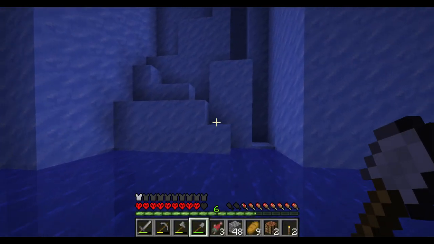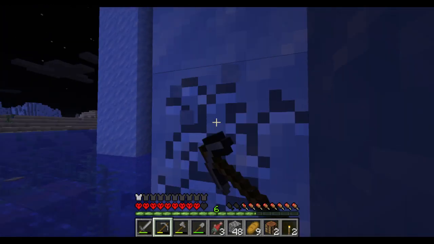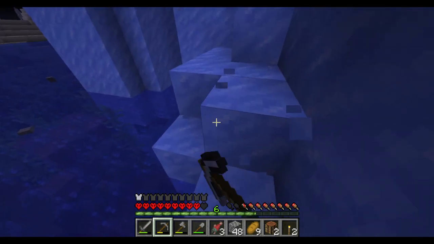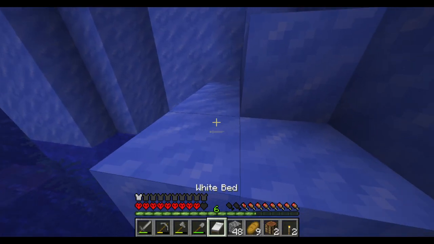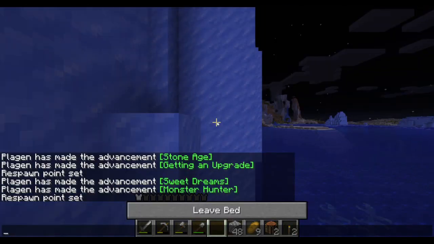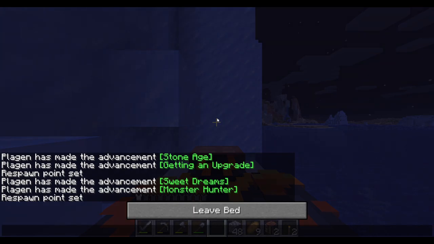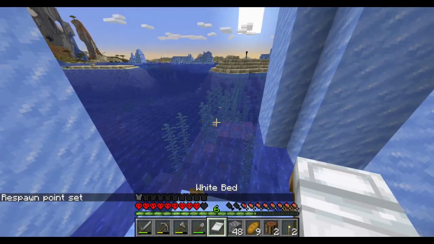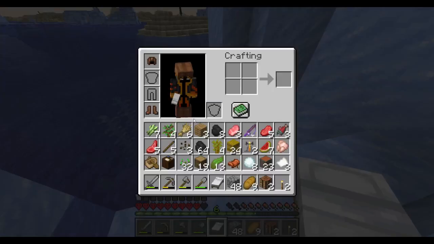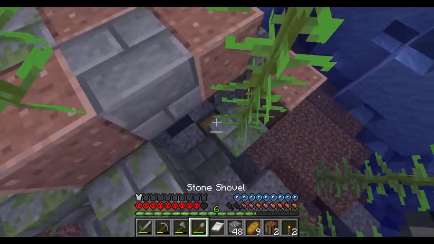Let's retreat real quick and sleep before it gets too zombie infested out here. I need my bed. Maybe I'll drop the salmon. It might not be a bad idea to drop that, since that's just an easy, gettable thing here. Respawn point set, I don't need that. Okay, drop that. Yeah.